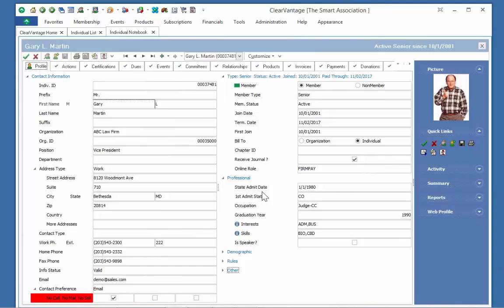You'll see here that the notebooks have been completely reworked to make them easier to look at. They're still just as customizable as they've always been. However, now instead of various shades of gray and lines all over the place, you have a nice clean look. And you also have some nice new features outside of just the new look here. You have your quick links access bar along the right.